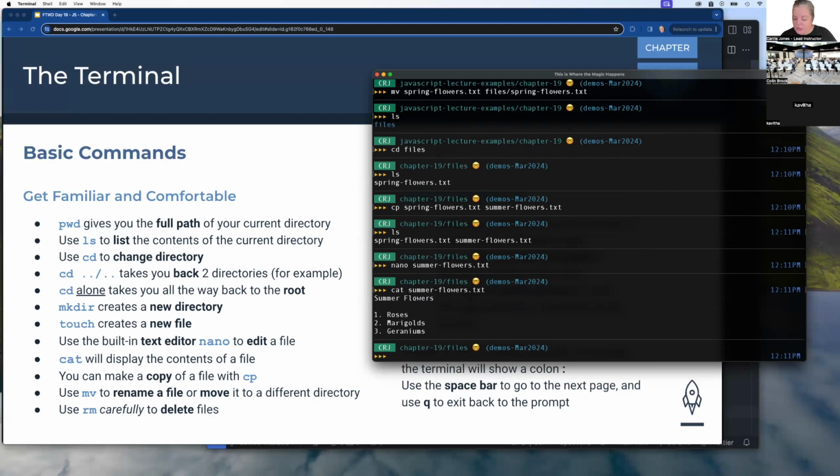Okay, so these are some basics. Depending on what type of development work you do, you may or may not spend a lot of time in the terminal. If you do, there are going to be lots more things for you to learn, and this is going to be just the very beginning foundation. If you don't, then you probably will learn a little bit more, but you'll still be focused on a lot of the things you're already doing. So it's just going to depend on what type of development you're doing.